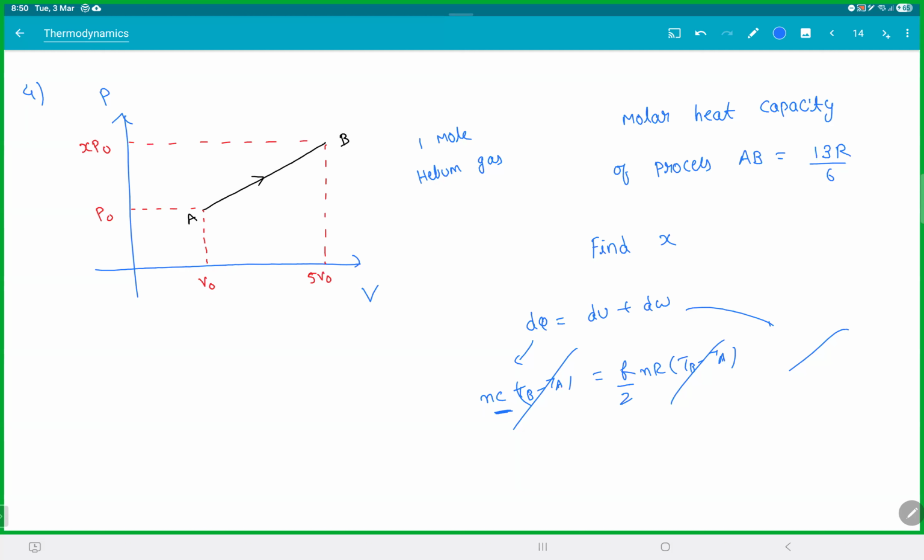And you know, PV is equal to nRT. So this is the basic stuff. What process, what we are yet to do, all that stuff. So you're still playing with that only. So think.